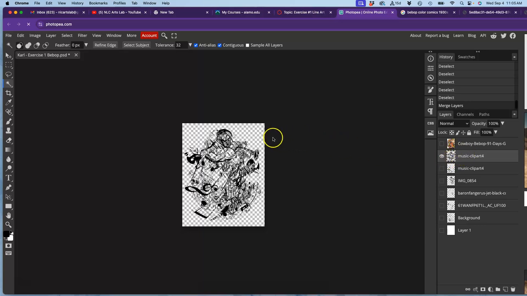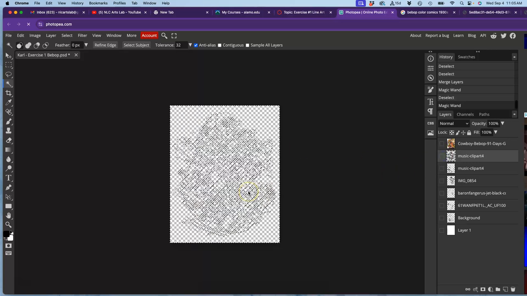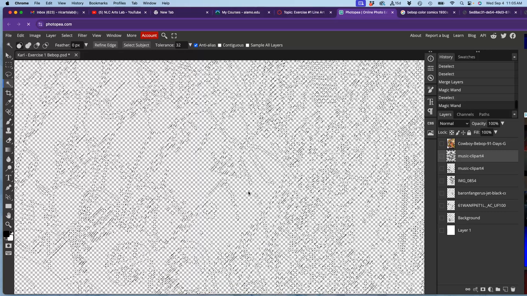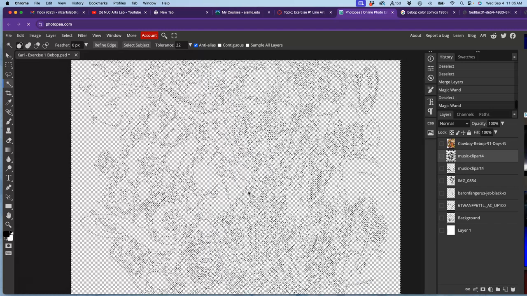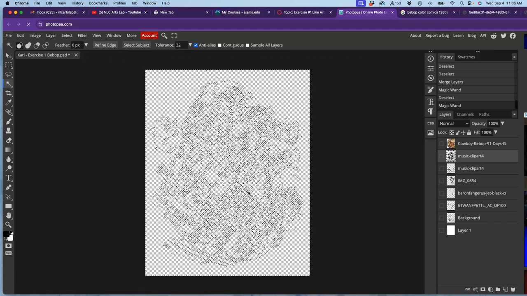black line art layer all the empty space. Do I want contiguous on? I actually want contiguous turned off, so it gets all of those empty spaces. To kind of see what you're doing, you can turn off your eyeball and zoom in, and you can see that it's selecting all of those black lines now. But it's actually selecting the empty space around those black lines. So how do we get it to select only the black lines? We invert the selection. We go to select inverse.